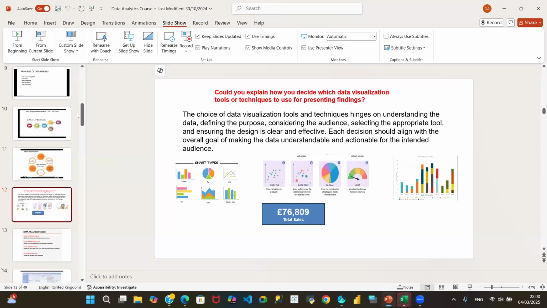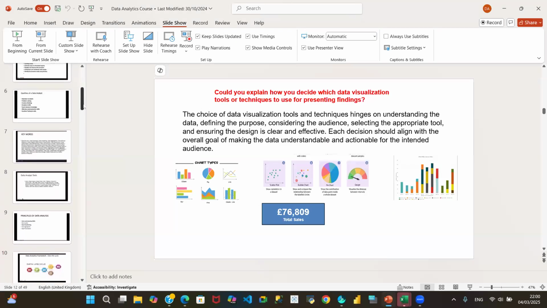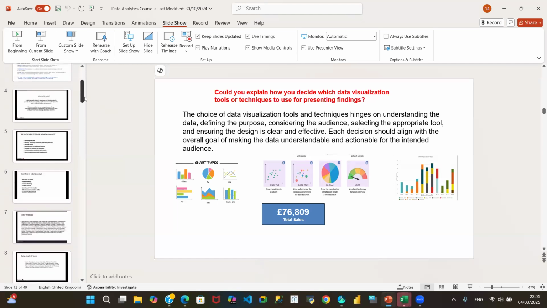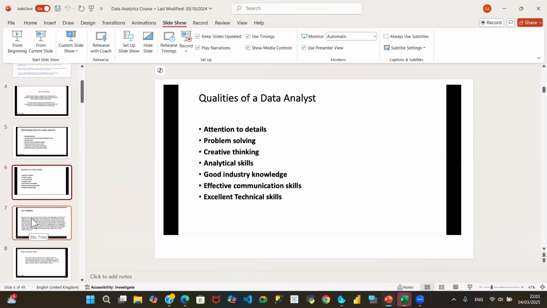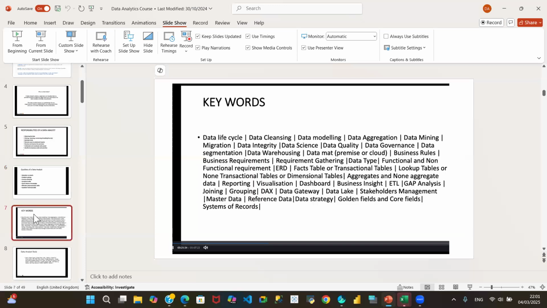Okay, so far today, what we've managed, we had a recap of everything done yesterday, but we went on to look at qualities of a data analyst. We look at some keywords: data lifecycle, data cleansing, data quality, data modeling, migration, integrity, and data governance. I believe those are the ones we have touched on, but we said to go back and research this. So I believe everyone has got a screenshot of the keywords. Okay, that took a bit of our time, but yeah.